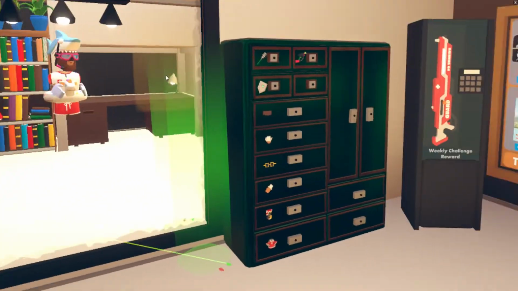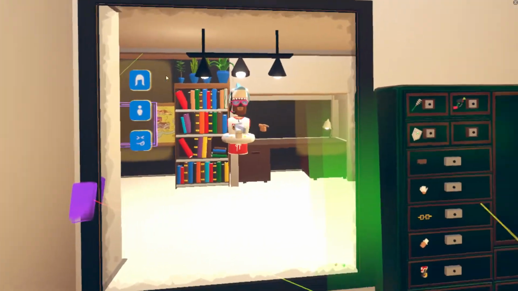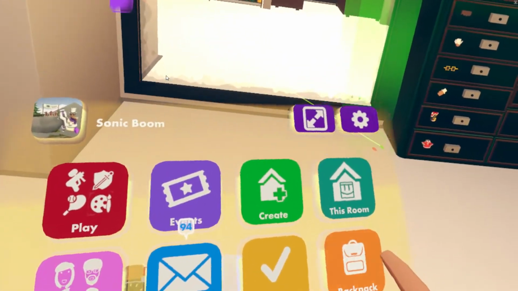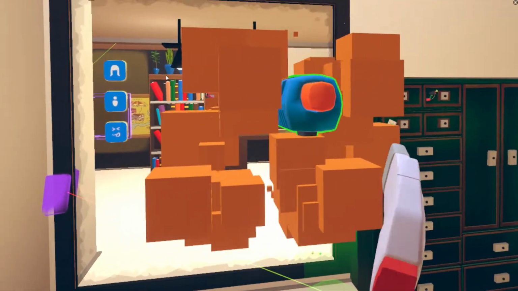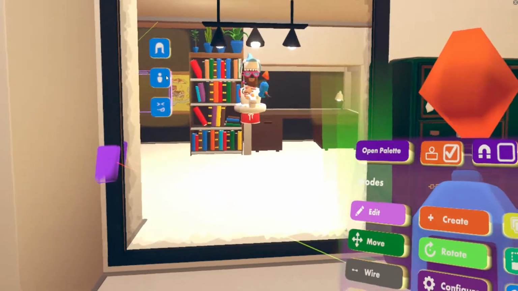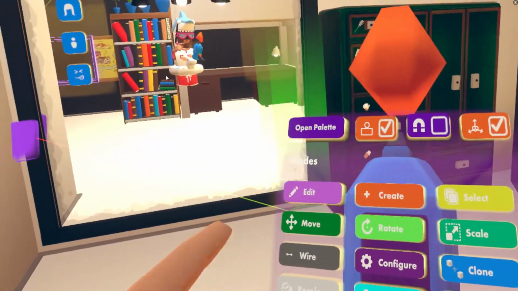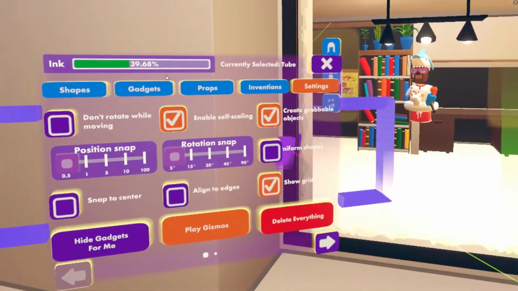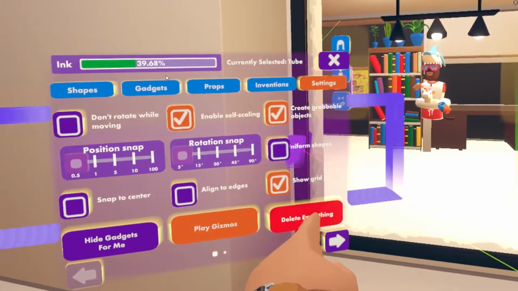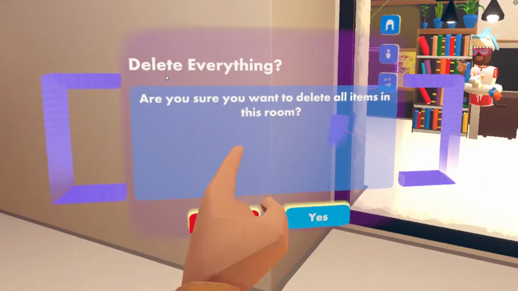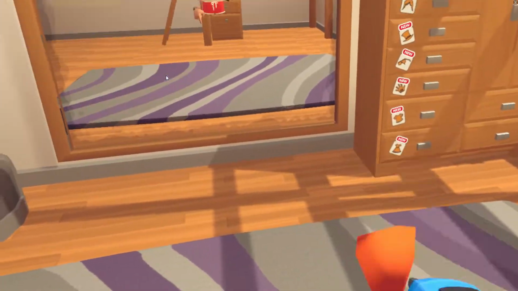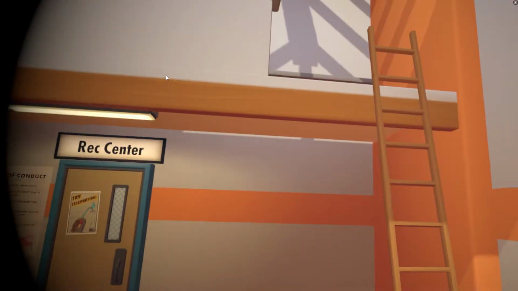So once you have everything in a dorm room or in any custom room in Rec Room, you can actually delete everything. And that's what I'm going to do to start out. If I go to my backpack and hit Maker Pen use, that'll give me the Maker Pen. When you hold it up towards you, you get all of these options right here. The first thing is I want to open palette, and in settings over here, I can now hit delete everything. If I hit that, it's going to ask me if I'm sure, and I'm going to say yes. And now I'm back to the standard dorm room. As you can see, everything else is gone.